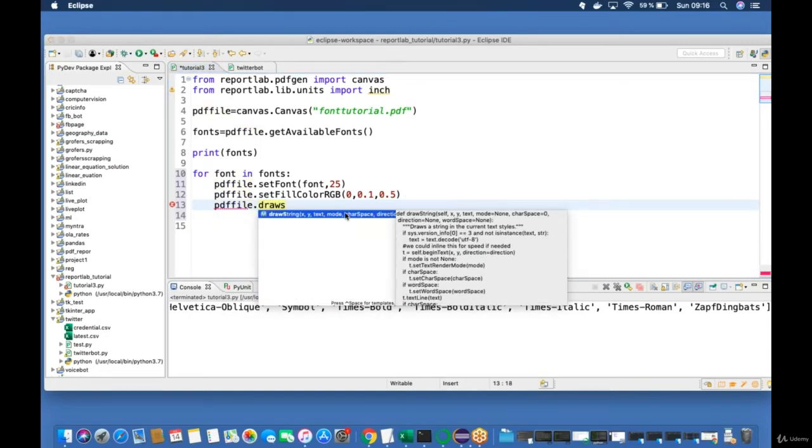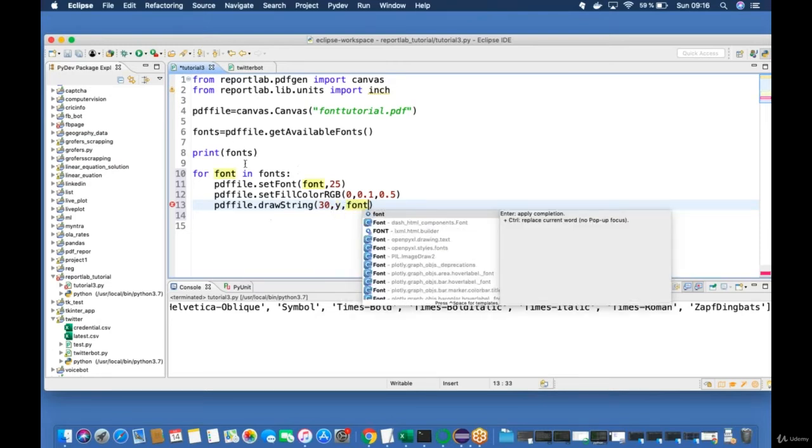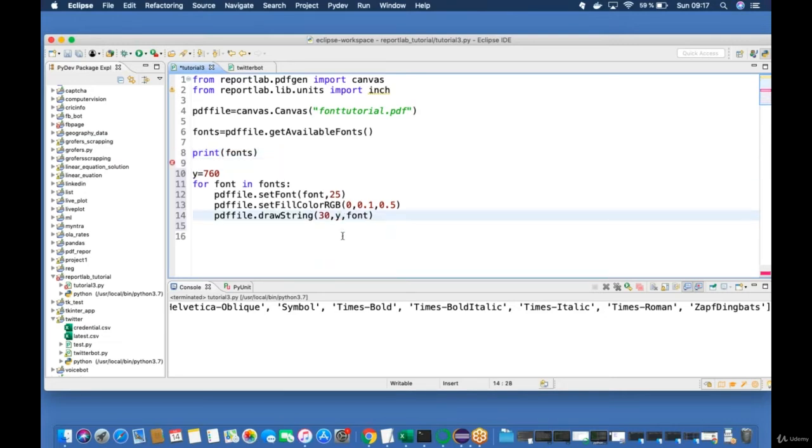Let's write something with pdf_file.drawString. Our x will be, let's say, 30, and y is y, and our text will be font. I'm giving y as 760, and I'm going to subtract 10 each time, so it goes from top to bottom.